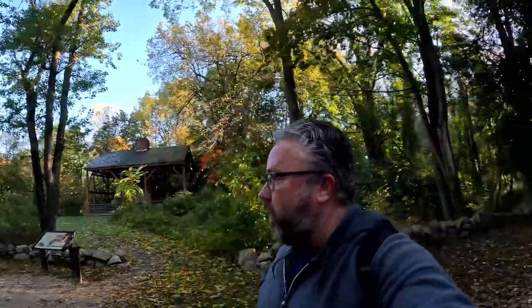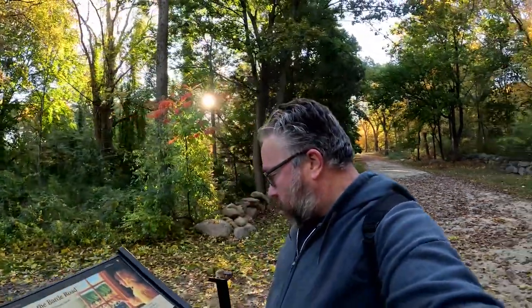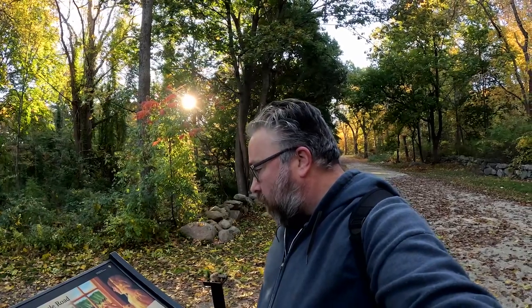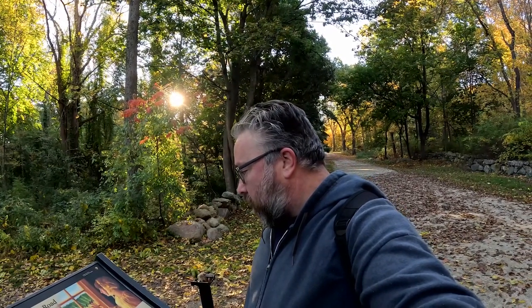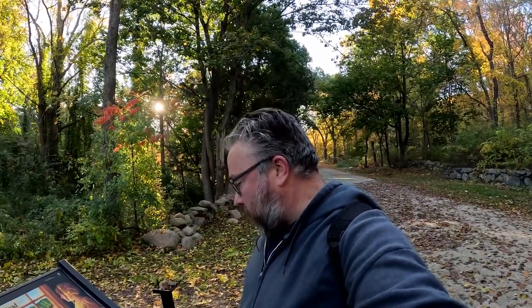There's the house that we just looked at right there. And here's Battle Road. That kind of went right in their front yard, didn't it? That's crazy. Who lived here again? It was Sergeant Samuel Hartwell and his wife Mary Hartwell lived here. But it says it was around until the 1890s. It burned in 1968 while serving as a restaurant. That's kind of sad.